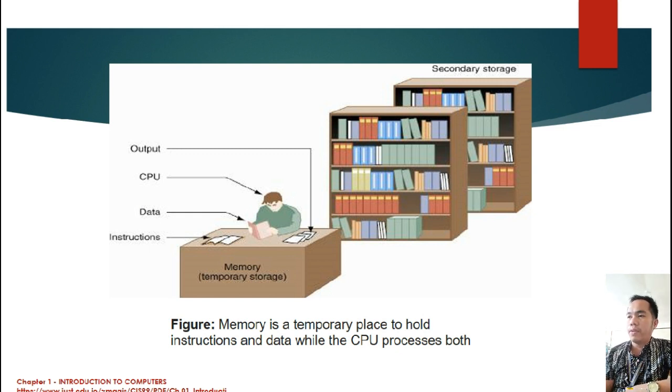So, secondary storage, dyan nakalocate yung mga libro. Kumbaga, if ako andun ako sa library, I will get a book to read from the shelves. Now, lagay ko sa table and read that book, understand the instructions, then pag natapos ko na i-process, ibalik ko na naman siya sa shelves.